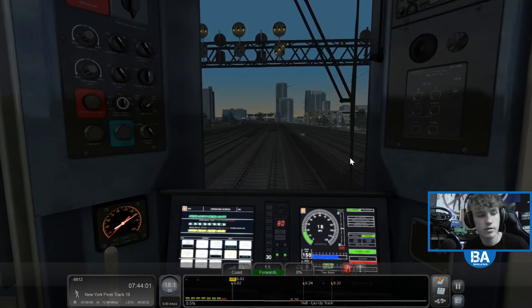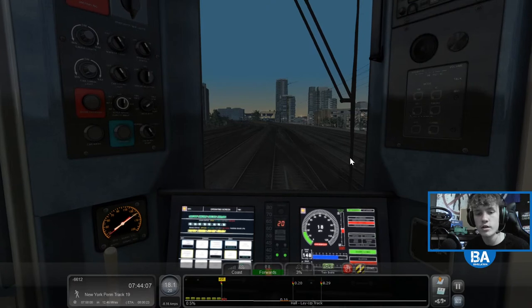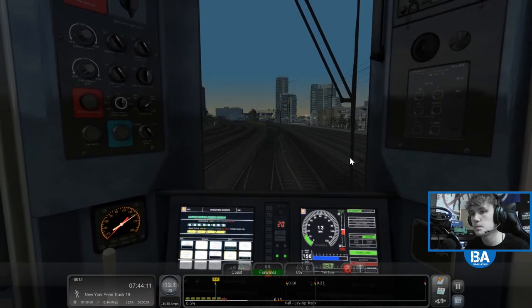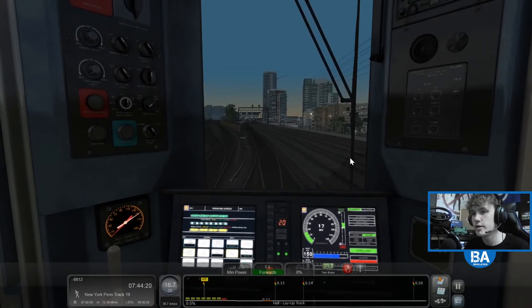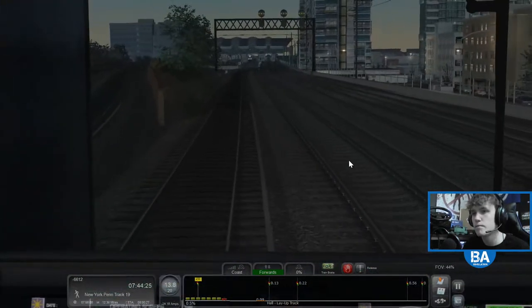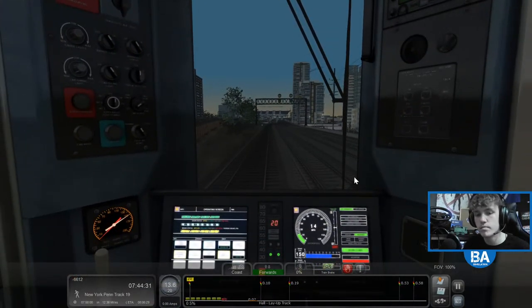Oh, lovely Metro. Signalling on the Long Island Railroad is confusing, and once you play this more often, then you'll get to see what the lining of the lights come up. Looks like we're going across here. 20 miles an hour. Across we go. Beep, beep, beep, yes. There's another M7 over there.